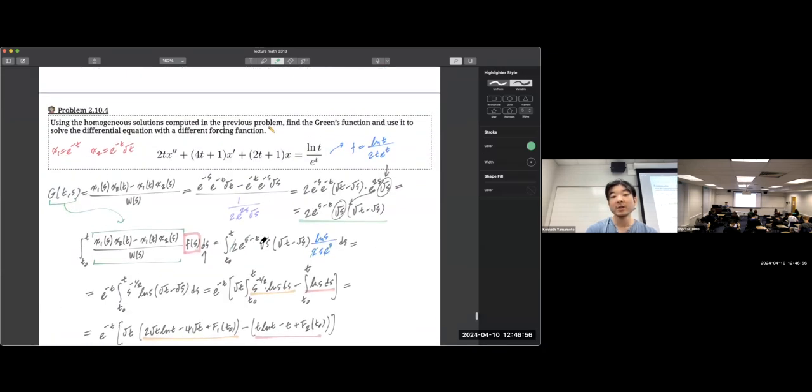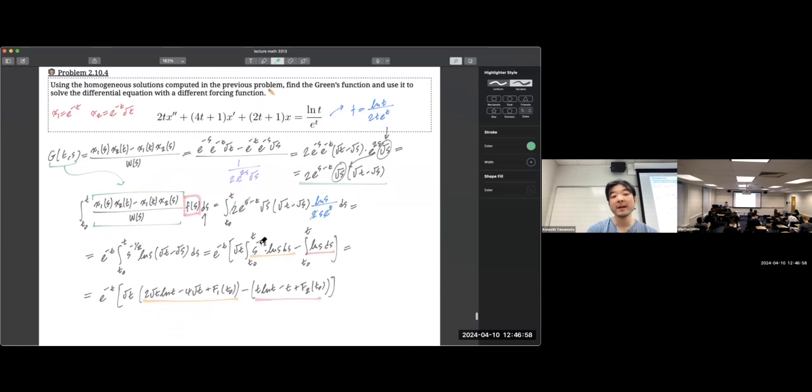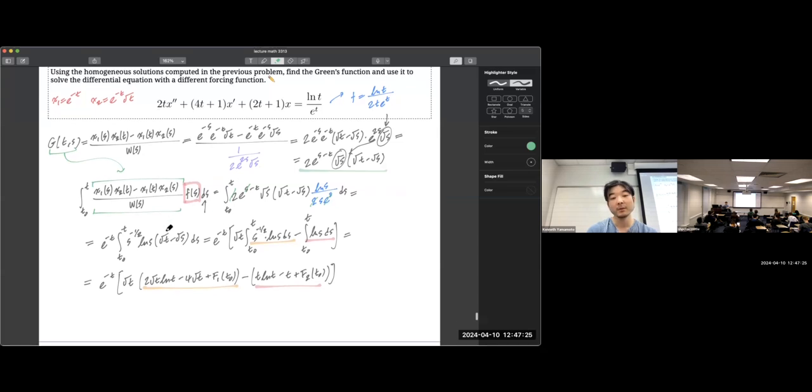So that's just to illustrate the fact that if you have the same differential equation, but some other right-hand side, this Green's function, once you've computed it, now you can just have all kinds of different things on the right-hand side, and it's really just this integral that you're computing. So it's mostly a lot of just integration. But the concept is, where does this Green's function come from? It comes from the variation of parameters. And then once you know that, it's an exercise in calculus to compute the integrals.